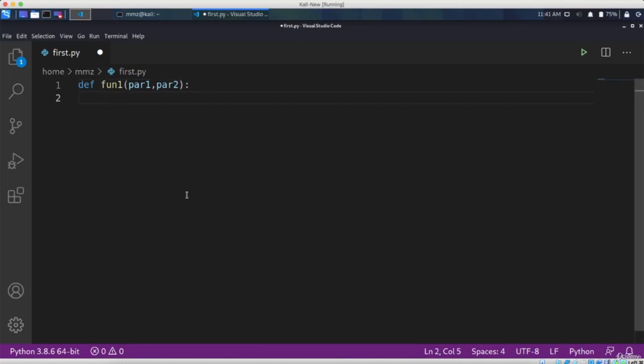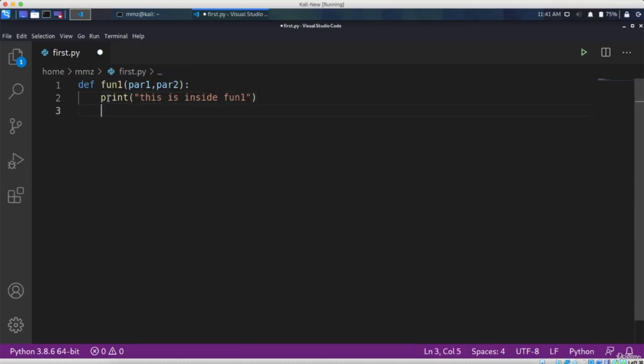I think you are getting familiar with Python now, because you can see that this is the same thing used when we used the if condition, while, for, and so on. We open the brackets and put the colon here, and we need to put the code inside the indentation. Now inside it, let's print "this is inside fun1".